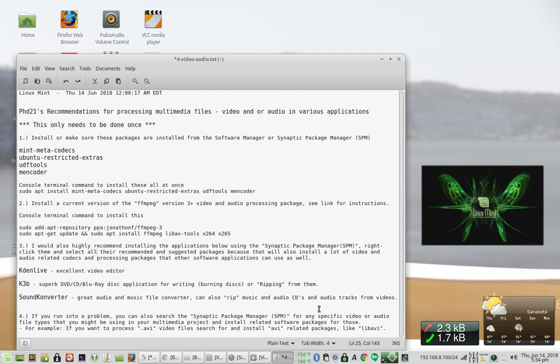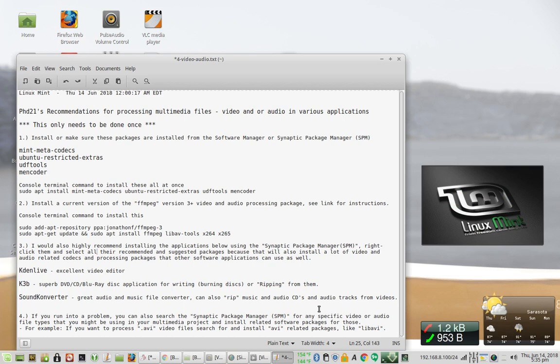But programs like Bombono, I can use AVI files, I can use WebM files, I can use MP4 video files or MKV video files, as long as I've got the supporting video and audio packages installed, which is what this is. Part of the initial preparation. And like I said, that only has to be done once. Once that's done, you don't have to worry about it.